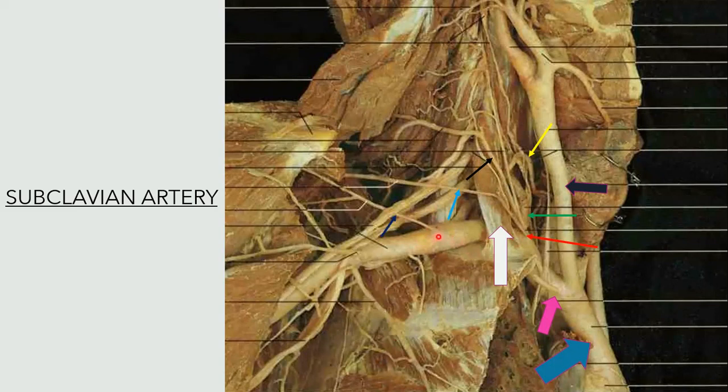So that part only gives you one branch, and that branch is that. So you can see that branch coming from that part, and that is your dorsal scapular artery, which goes to participate in the scapular anastomosis, and so it anastomoses with the suprascapular artery and the circumflex scapular artery. So remember, circumflex scapular artery came from your subscapular artery from the third part of axillary artery. So that anastomosis is key. I urge you to remember that anastomosis.